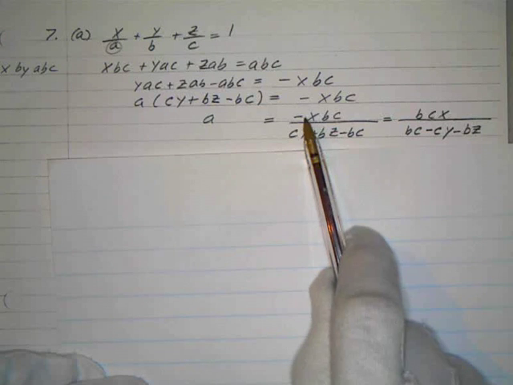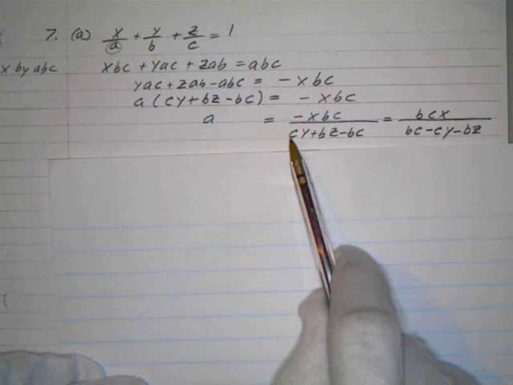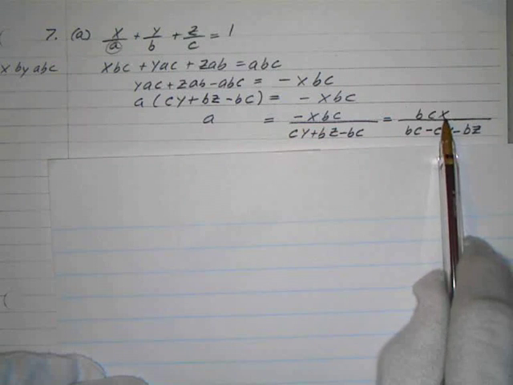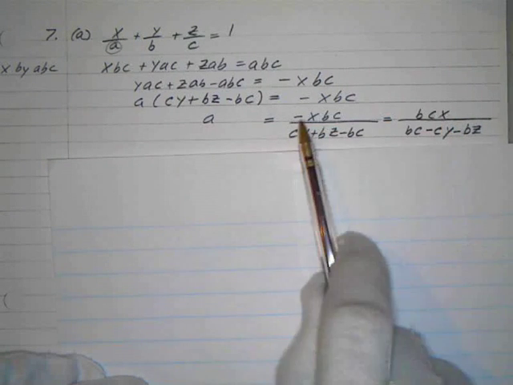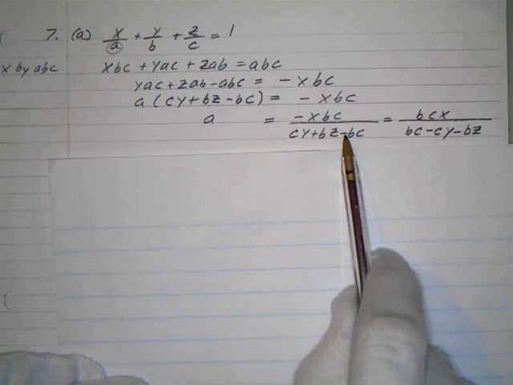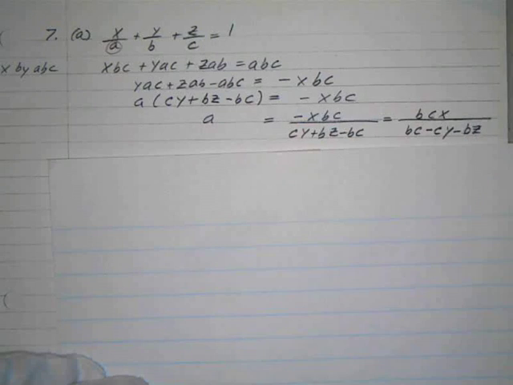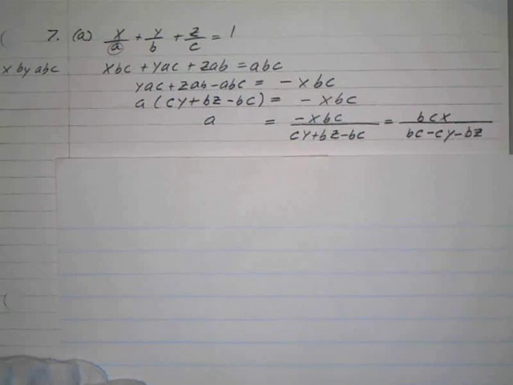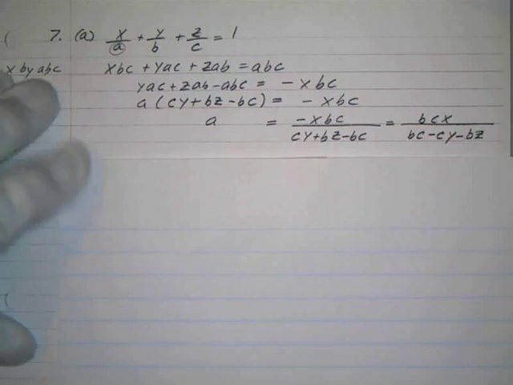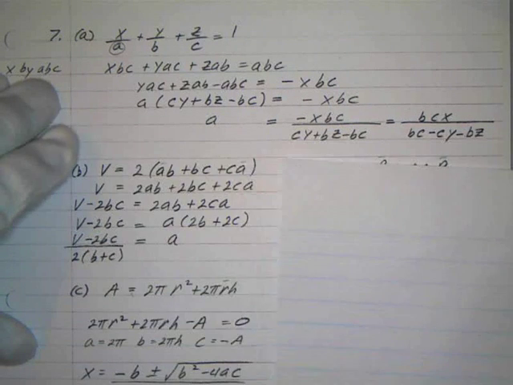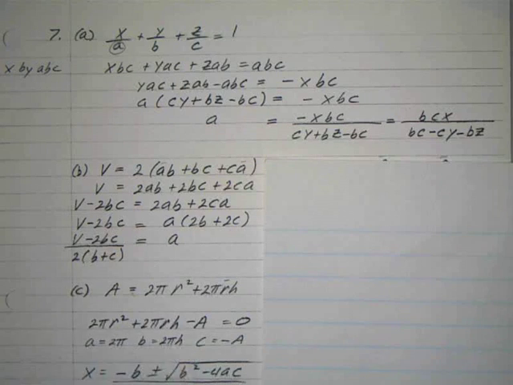So what I can do is multiply the top and the bottom by a negative, and that'll make this positive, and I can put the BC in front using the commutative property of multiplication. And then if I multiply this by a negative, that becomes positive, that becomes negative, and this becomes negative. There's your final answer, the way they have it for the answer sheet.